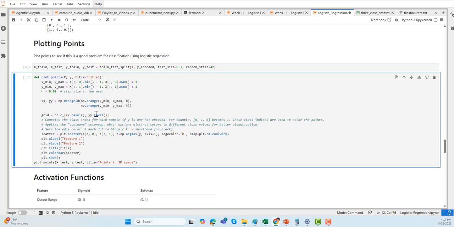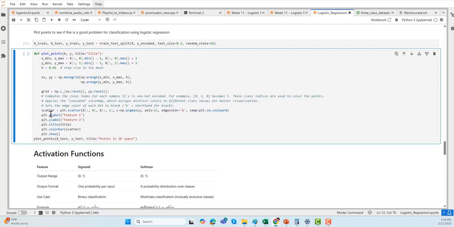So now the first thing you want to do is just plot the points to make sure that this is something that is probably good for logistic regression. So we will look at the minimum of the data set and the maximum of the data set. And then we will create a grid which will plot using xmin, xmax, ymin, and ymax. So now the next thing we're going to do is a scatter plot of X first feature and the second one.